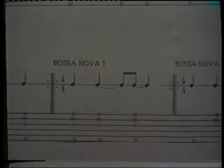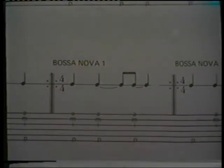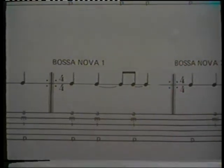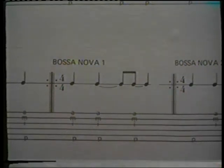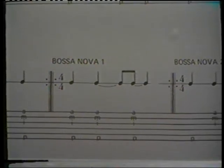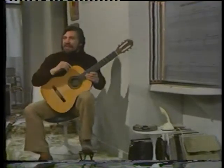Could you tap with me? One, two, and three, and four. One, two, and three, and four. All right, that's the one you start with.